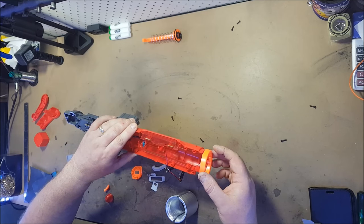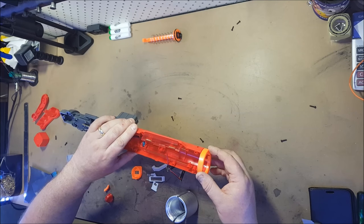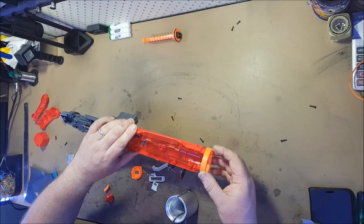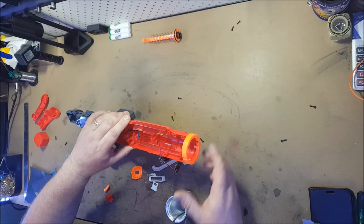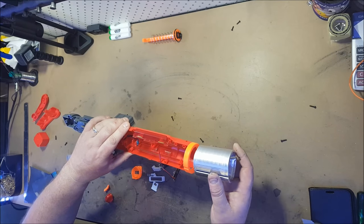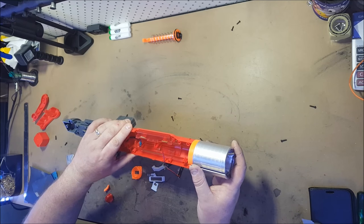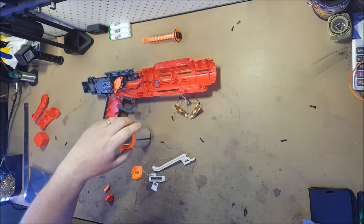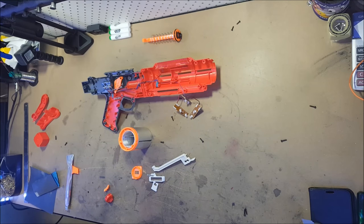So I'll let it sit that way. Yeah, that makes sense because there's a cutout there for the thing. So, okay, it sits that way, which puts your barrel at the bottom, so that will sit in there that way. Okay, so I'm going to glue these two pieces together and then give it a coat of silver paint.